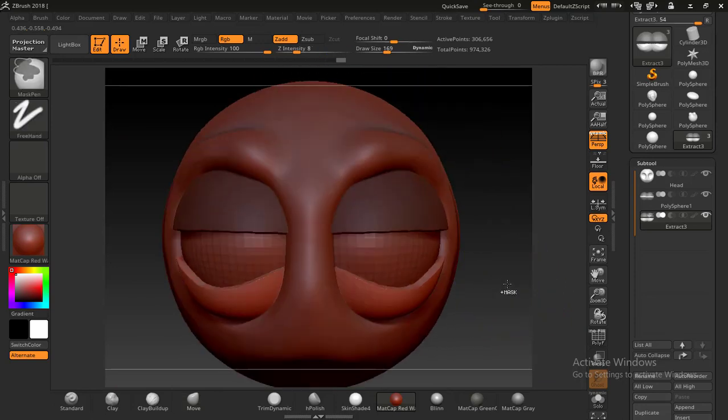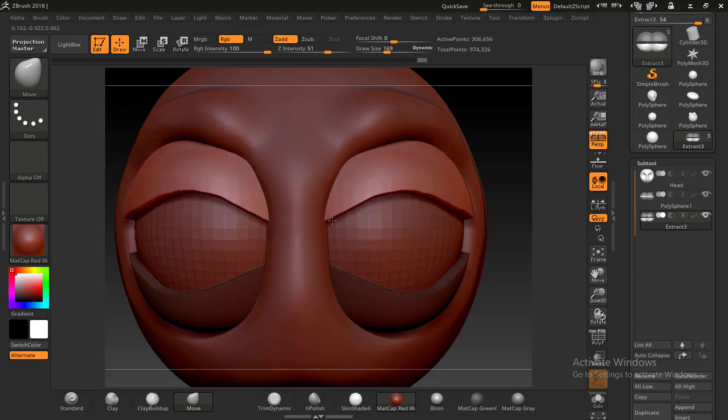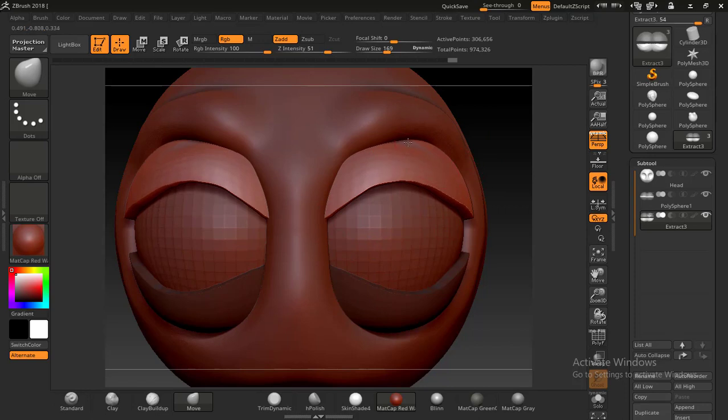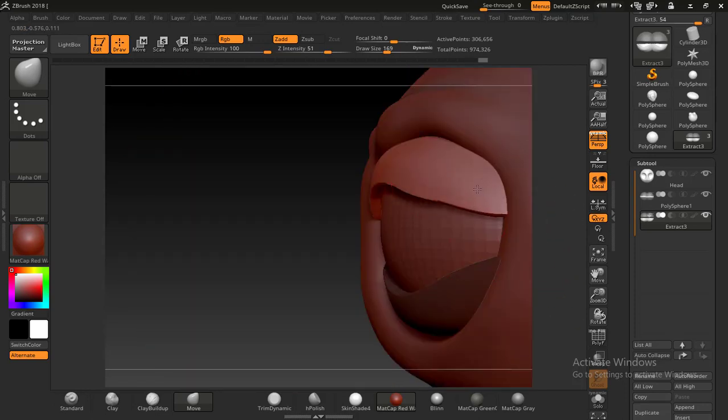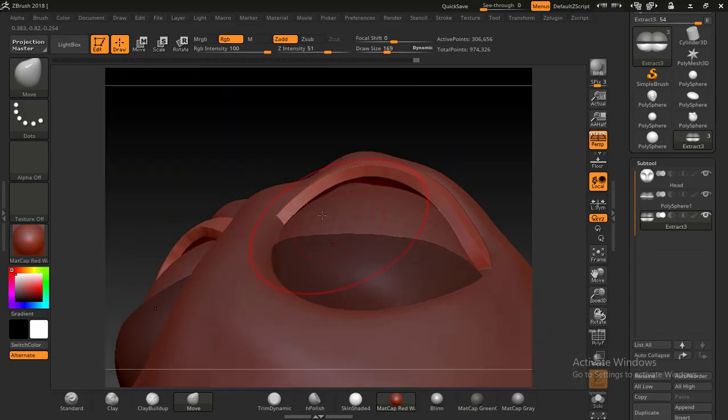If I hold Control and click the other side, I can make the same adjustment on this one too. So we are now creating a cartoon of this guy. I just keep adjusting and adjusting, I don't have to be perfect. You see it's too thick and it's opening. You want to see what you're doing from different angles. So you see I'm adjusting mine.